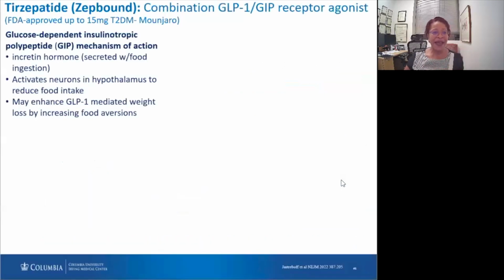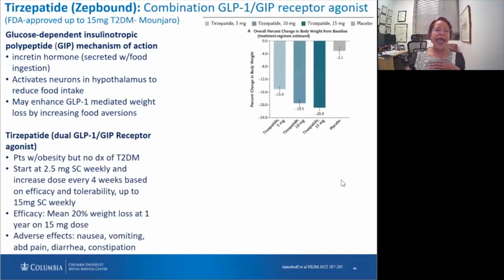And the last one that I'm going to mention, tirzepatide, this is the newest kid on the block. It was just FDA approved in November of 2023, just getting into pharmacies now. And it has the GLP-1 receptor agonist, right, that we saw in Wegovy. But in addition, another hormone that we secrete that affects those same nerves that affect your appetite. So putting them together seems to have even more benefits in terms of decreasing our intake, our appetite, making us feel more full.